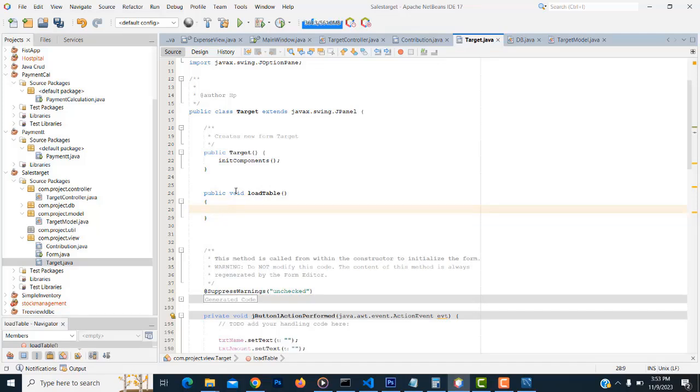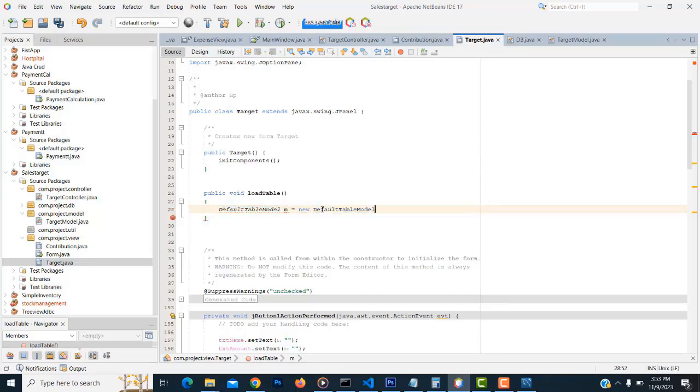You have to write DefaultTableModel m equals new. You have to write this one.